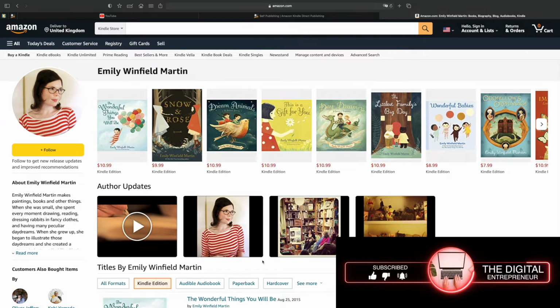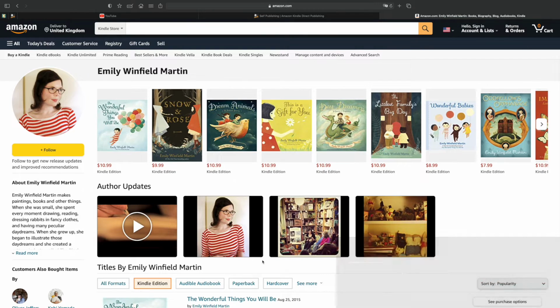So especially if you have something like a series, like book 1, 2, and 3, or even in the kids activity books category, you can create volume 1, volume 2, and volume 3, which may be for different age groups and different levels of difficulty. So it is nice to group all your books into one page. And this will be something like having your little website within Amazon itself.